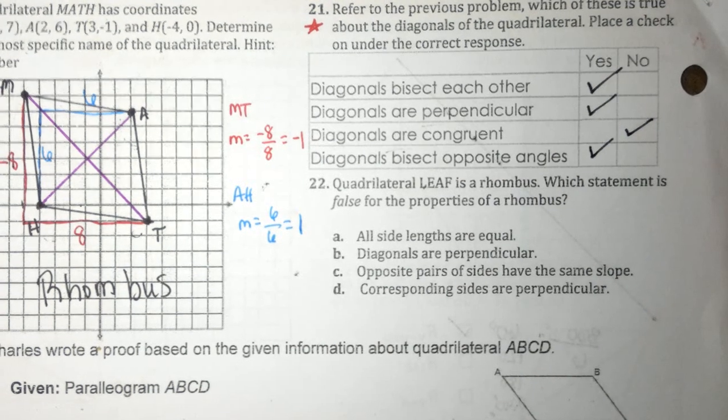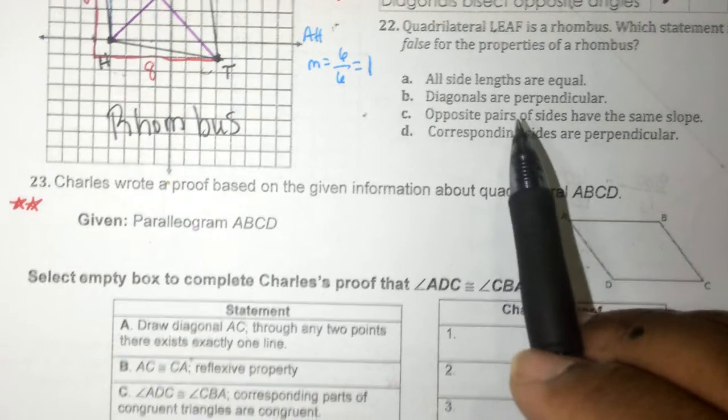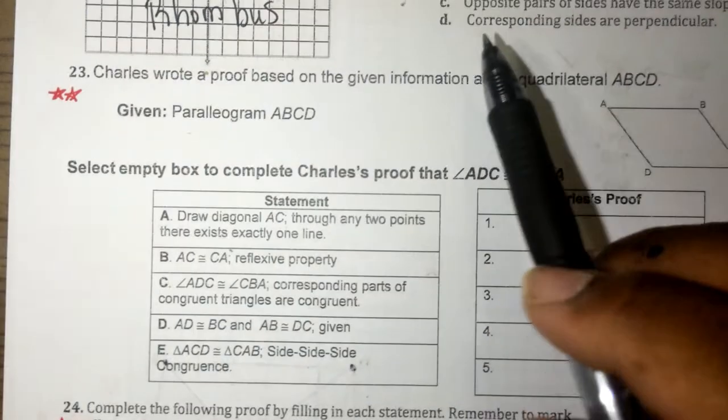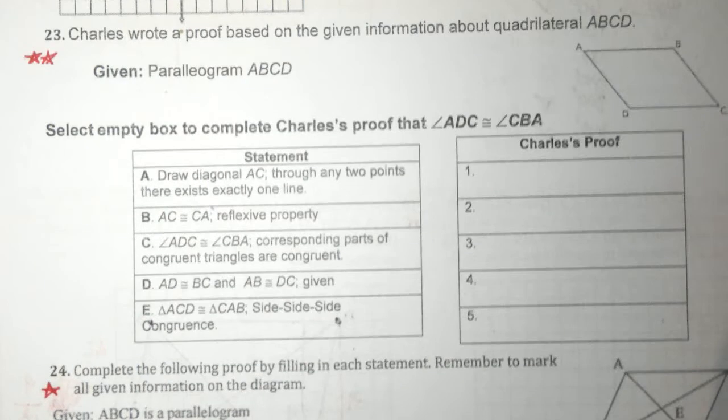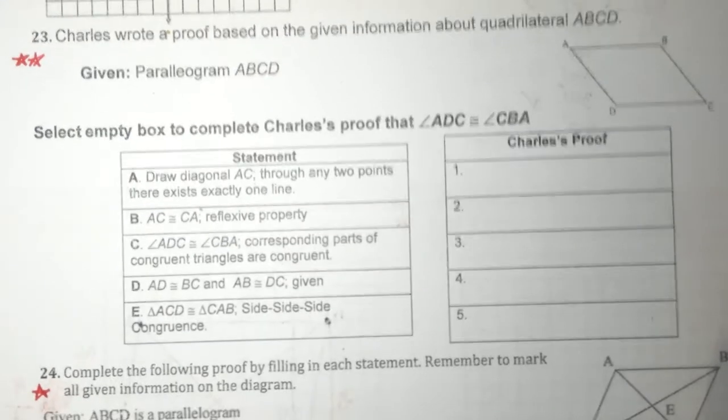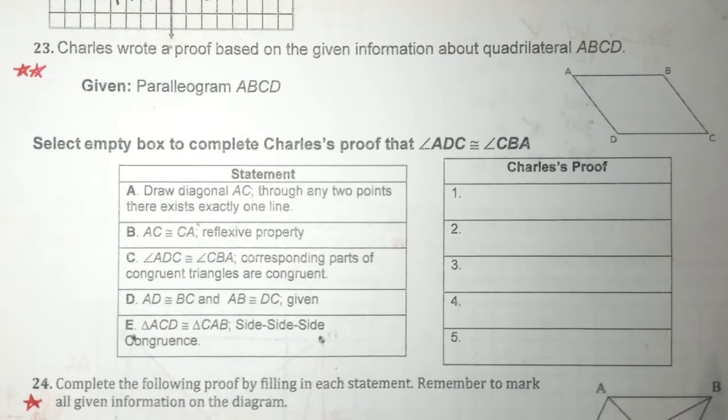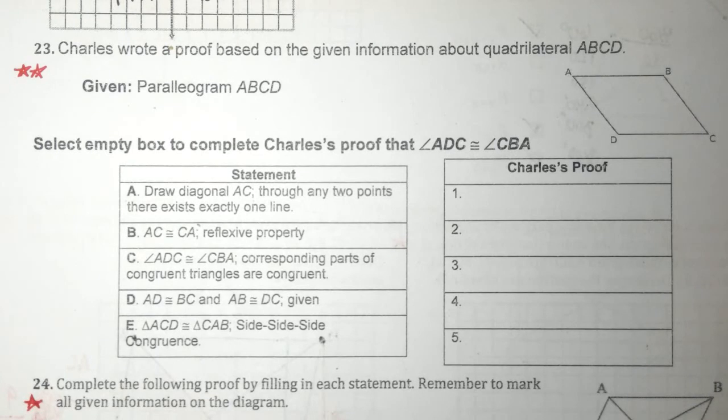Alright, 23, next one I'm doing. Don't skip number 22, I'm just not doing it. This one I double starred because this is one of the ones I think we did in a set of notes before. And this problem, you're going to see it again, I promise you. You need to know how to do it before you get to the test.